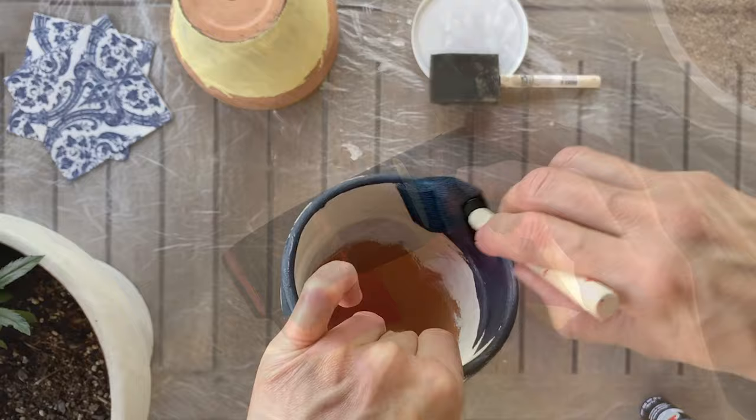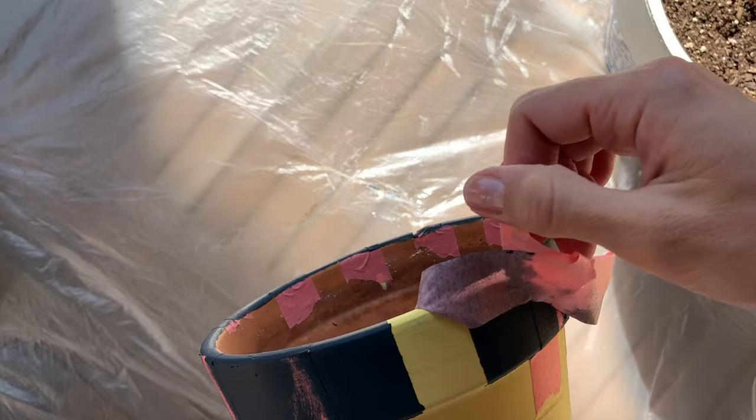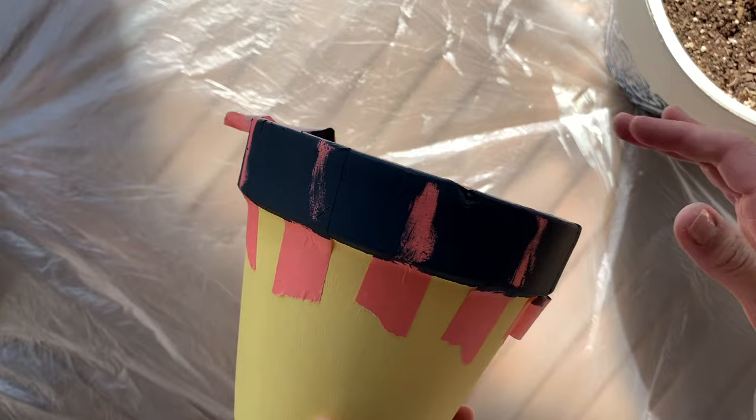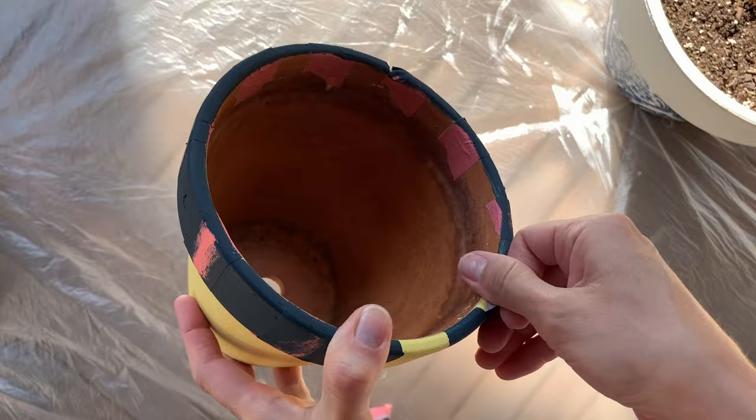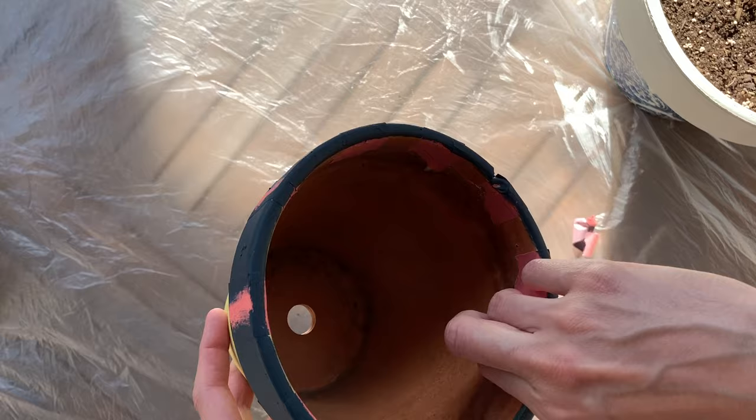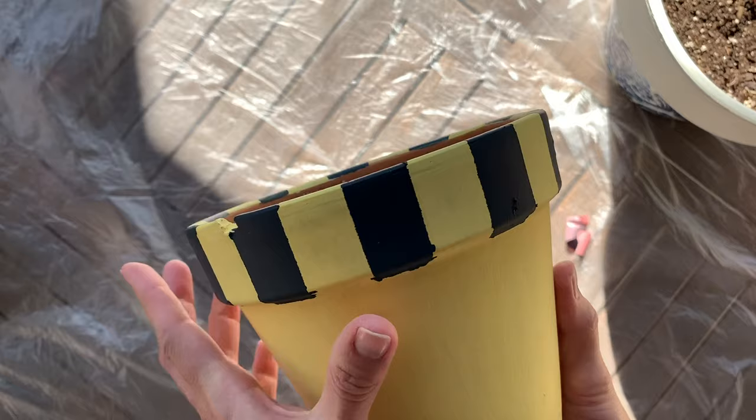You may have noticed that I have pots of various sizes because my end goal was to create a topsy-turvy tower of pots. I wanted to plan out and coordinate the different colors to match my patio set, and here I used painters tape to mark off some spots to paint blue and create an alternating stripe pattern around the rim. You might have a few little touch-ups to do, but overall it comes out pretty well when you use painters tape.